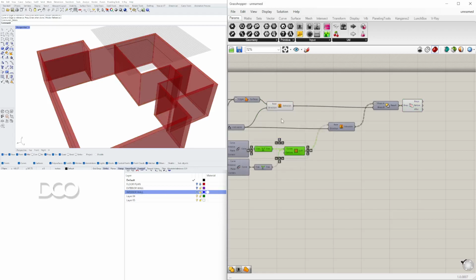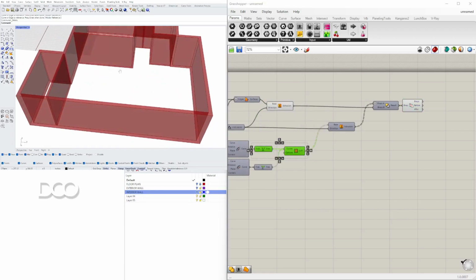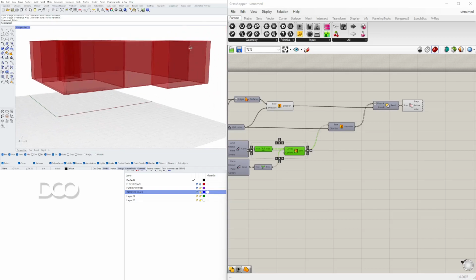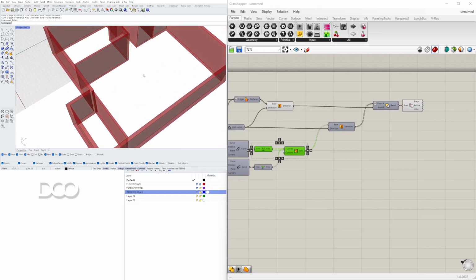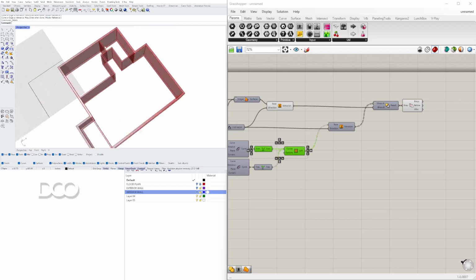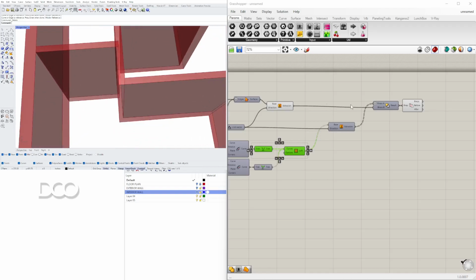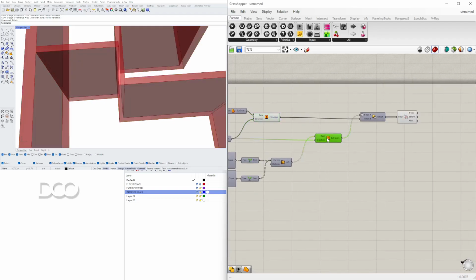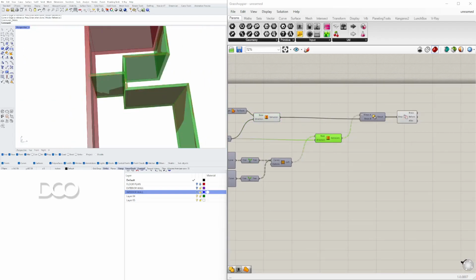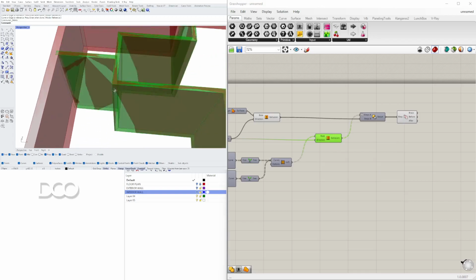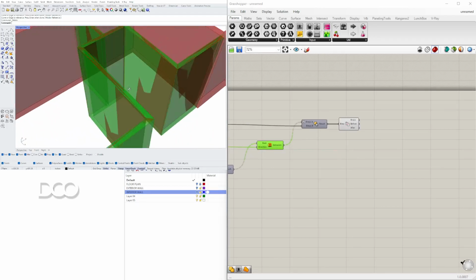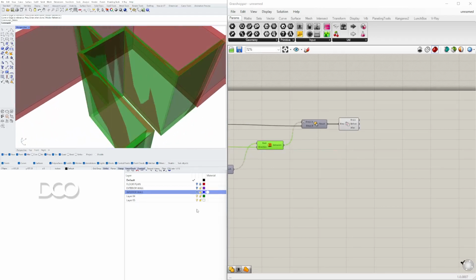I'll disable the preview on everything. Now, as you can see, we basically created two sets of walls for a floor plan using one outside wall and one inside. So this region union, what if I extruded that before I joined it together?